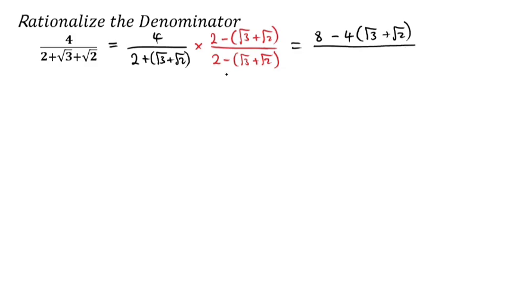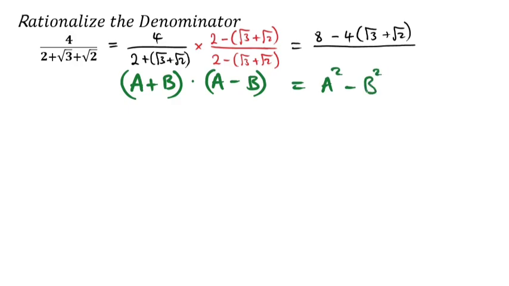divided by. So in the denominator, I want to use the concept of difference of two squares. Think of it as a plus b. They're adding here. Here they're subtracting, a minus b. So we have two terms subtracting and adding. According to the difference of two squares, this should be equal to a squared minus b squared. So that's the concept I want us to use for this one.